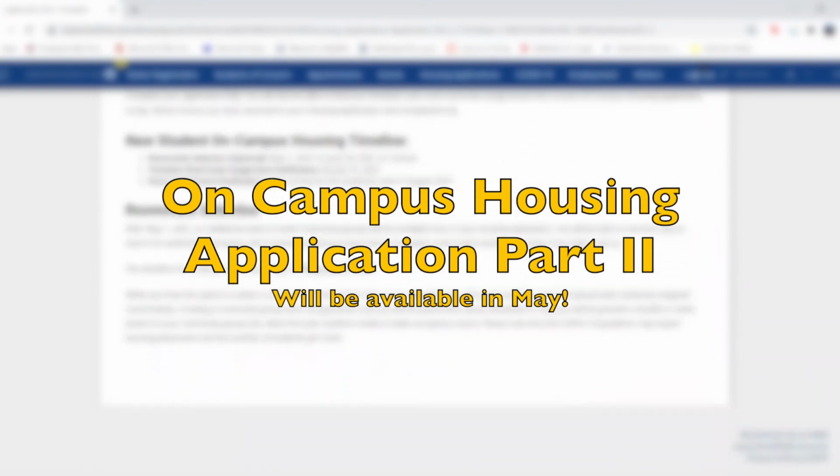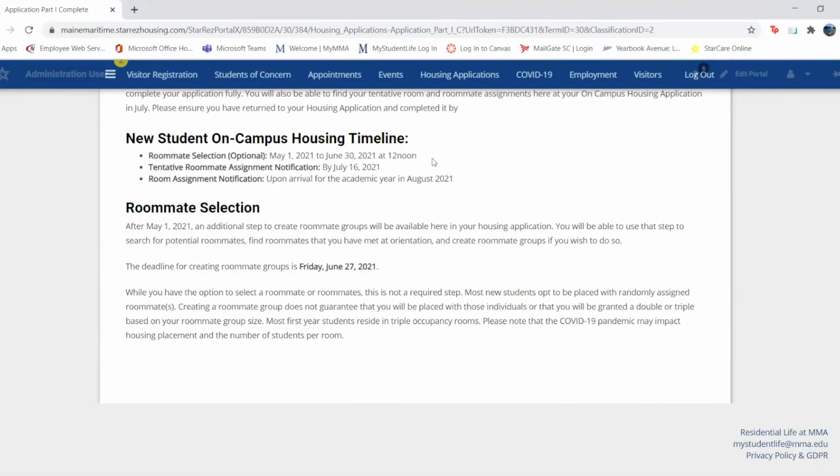Down here is for new students. As I said before, you want to make sure that your application is set to go by April 30th, and then you'll be able to come right back to this same housing application and look up potential roommates. You'll be able to finish your application, so you'll be able to sign your housing contract officially and sign up for a meal plan, but that will happen after May 1st. So make sure you return here.